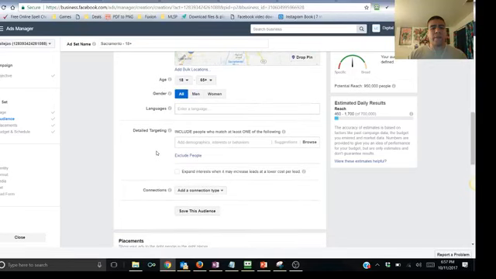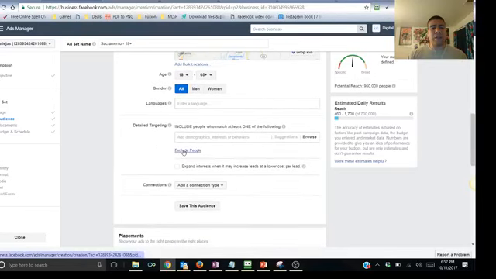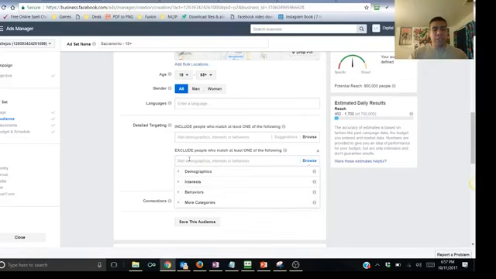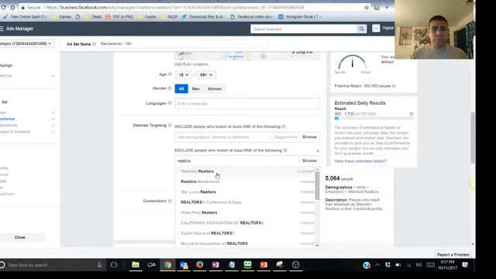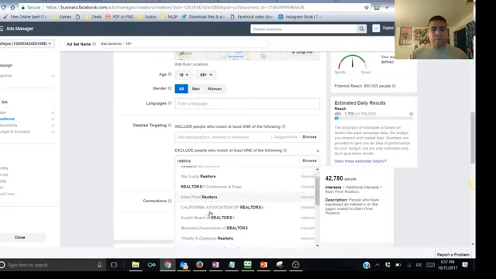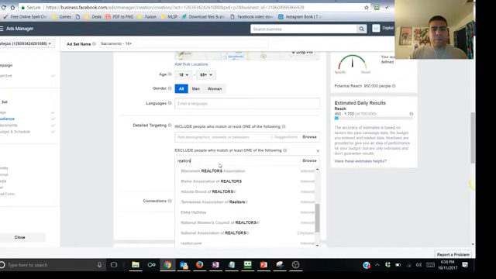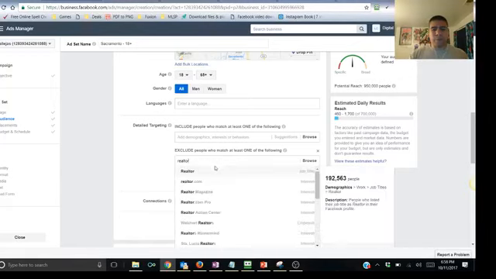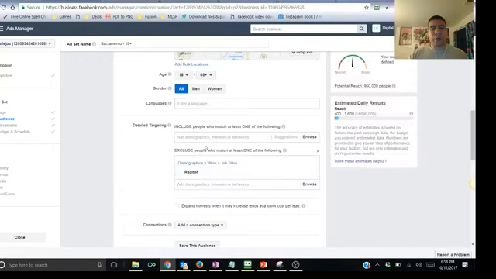You can do that by going over here where it says exclude people, that's where you can tell Facebook to exclude people, realtors, or realtor job title. So I'm going to exclude people that have job titles of realtor. That's what he's referring to.